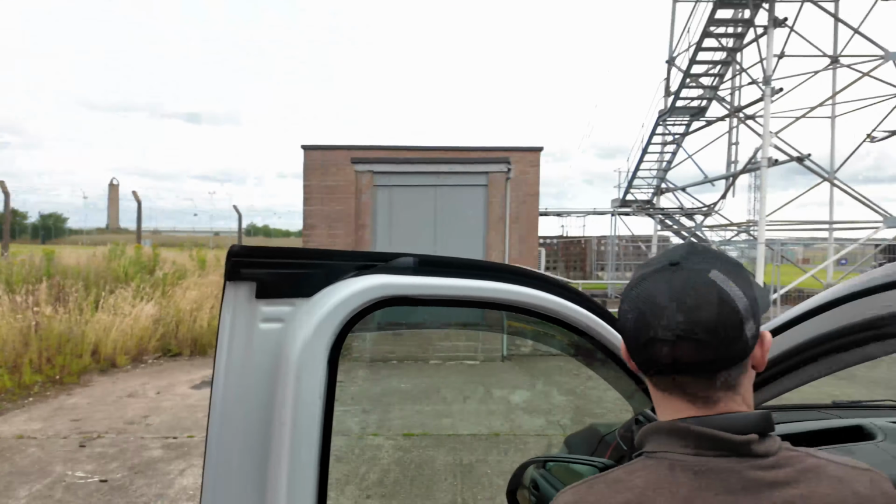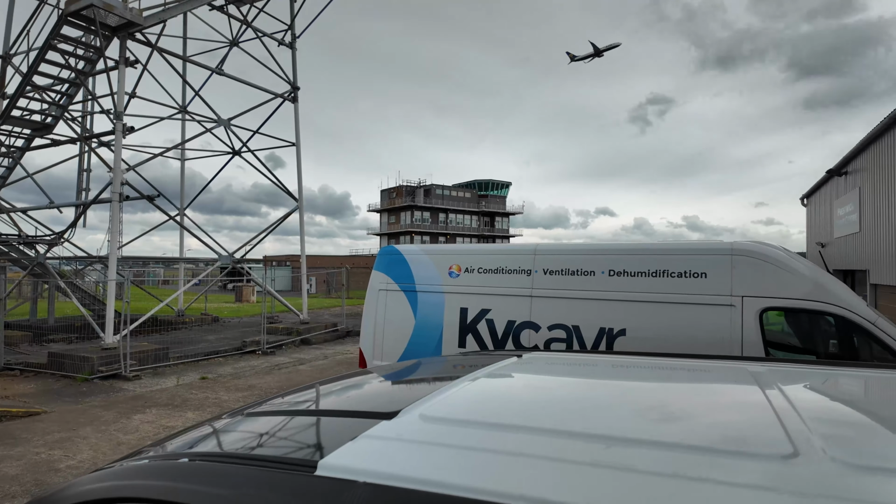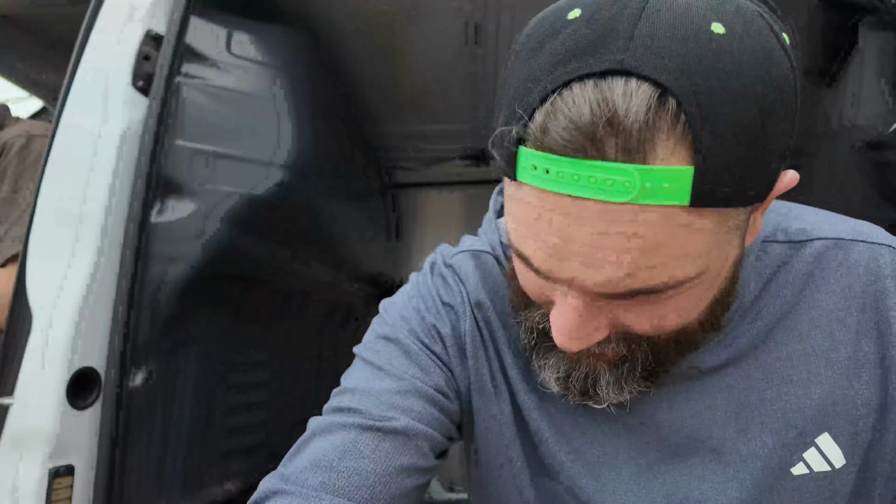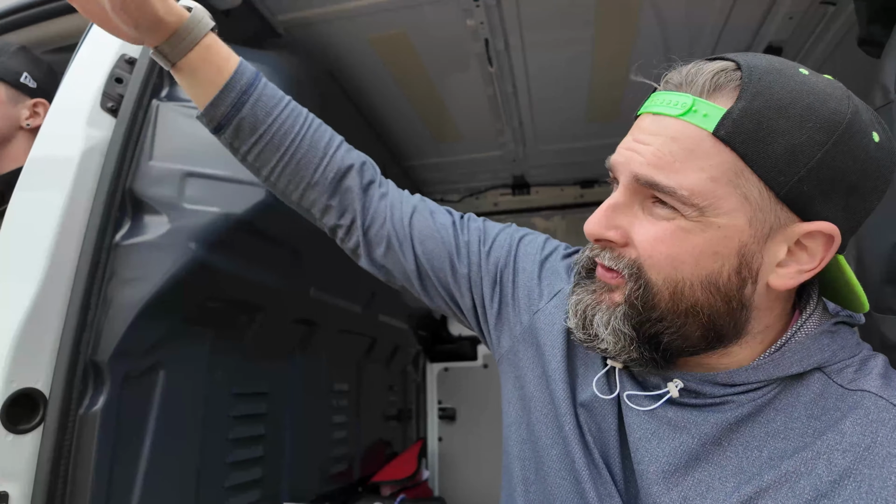So, good progress made. I spoke to one of the engineers there, the paint is wafer thin on the planes, obviously to keep weight down, and oh, we have a big plane. We were really annoyed earlier on, we missed this big awesome, almost military kind of plane. It had a low flyover, but unfortunately we didn't have the camera because we were unpacking the van. So before I was rudely interrupted by Ryanair and people escaping this horrific weather, the paint is wafer thin. It's booked in for just an enhancement essentially.